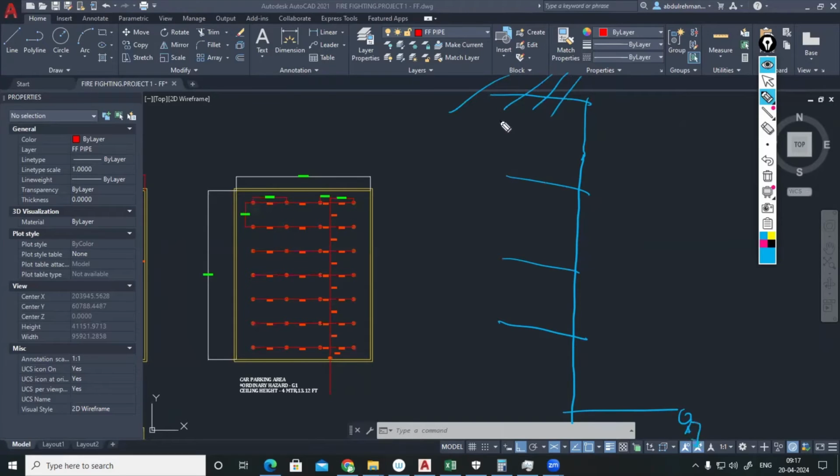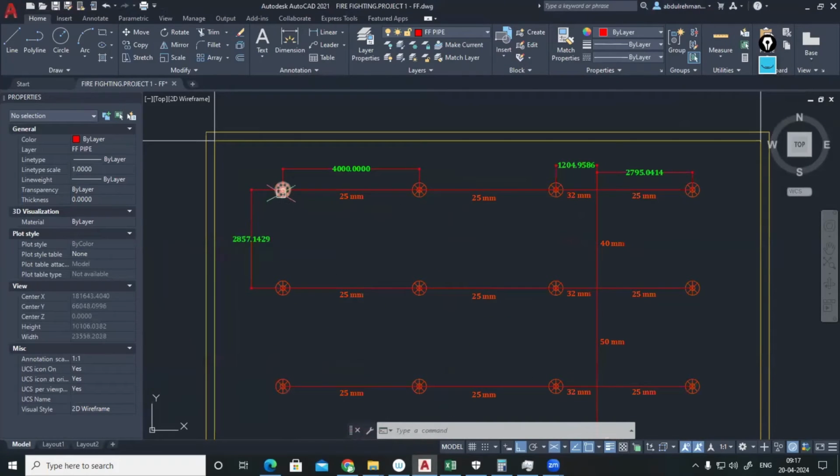From the pump suction to the delivery, the last one is called the hydraulically most remote one. Only that sprinkler you have to consider as the critical path. The critical path means the path in which the maximum pressure drop can come. Based on that only we will be doing it. In our case, this will be the longest one, and this one is called HMD, the hydraulically most demanding sprinkler.